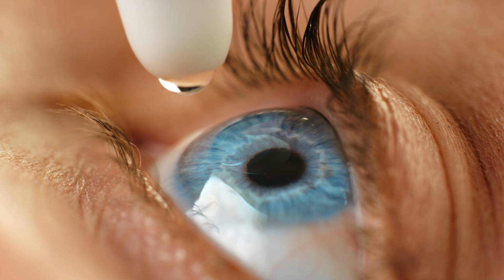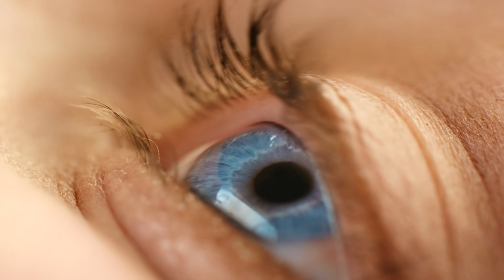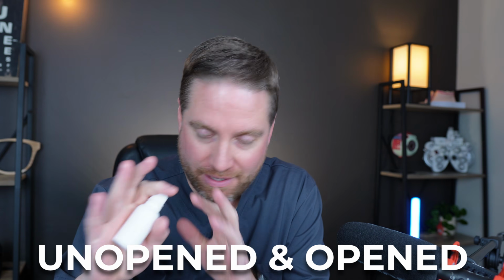Now you'll probably see a bunch of news articles reporting there were 10 artificial tears that were causing these eye infections. But there were actually 10 artificial tears among all of these patients that they had used, but there was one common artificial tear among all the patients, and that was the EzriCare artificial tear. Now when they found the common eye drop, they tested unopened and open bottles, and they found the strain that was causing all of these eye infections, and so that led them to investigate the manufacturing site, and all of the drops were recalled back in January 2023.